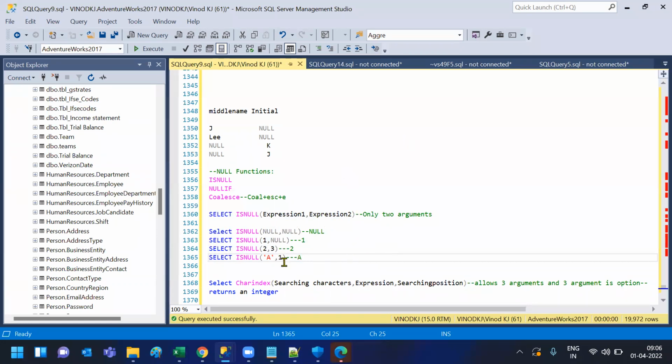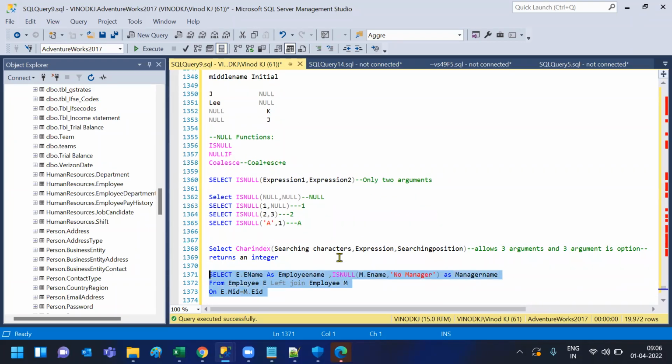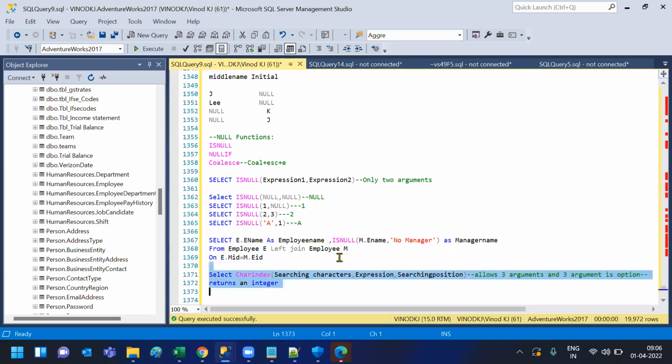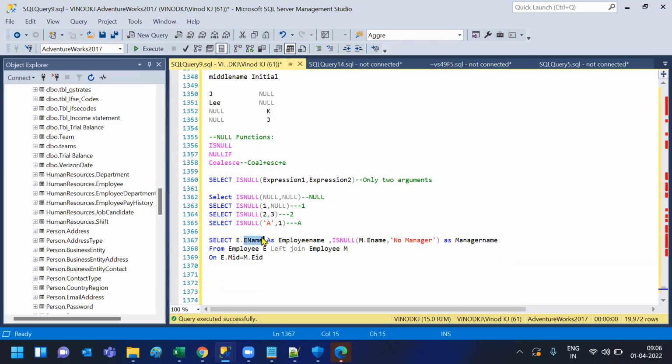This is done. Is null. Have you written the example also for regional? Can you write down this example for each?